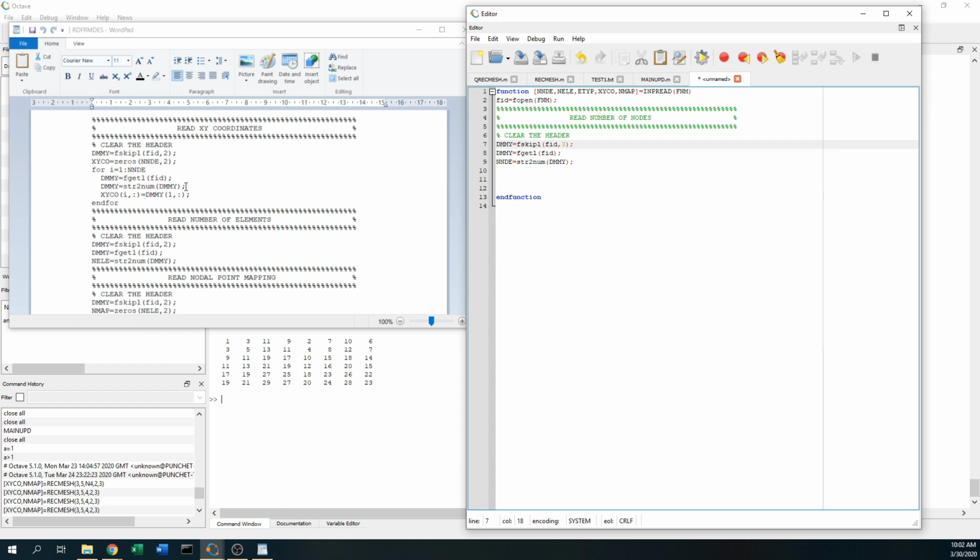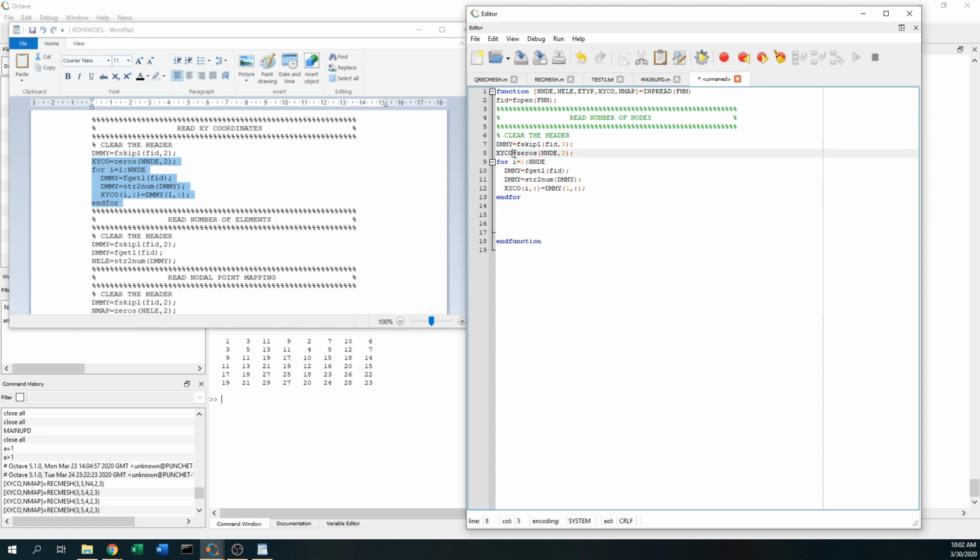Get XY coordinate. So we take from here. We don't get any numbers, right? So we replace this one here.